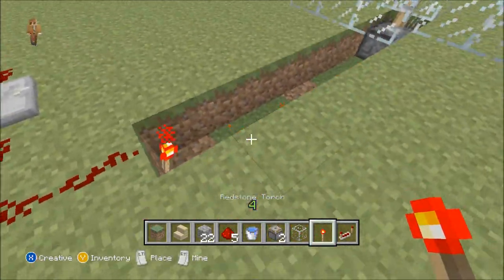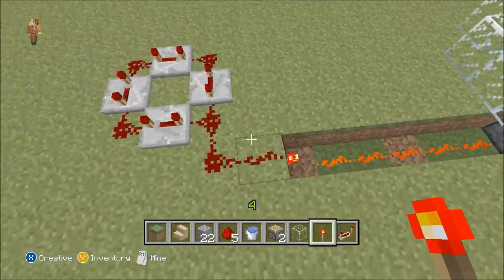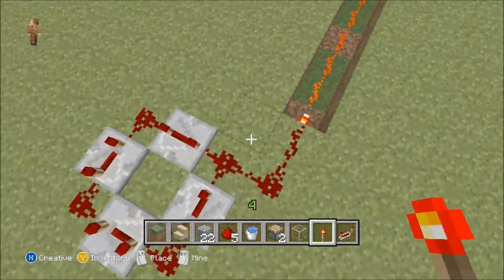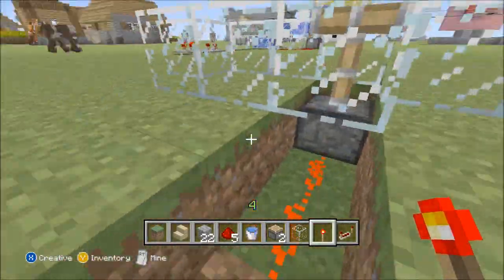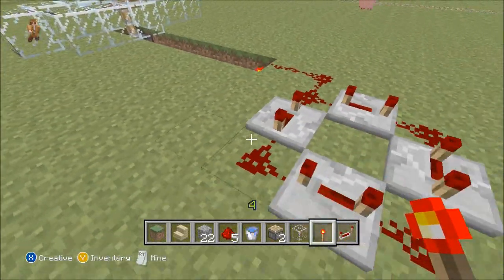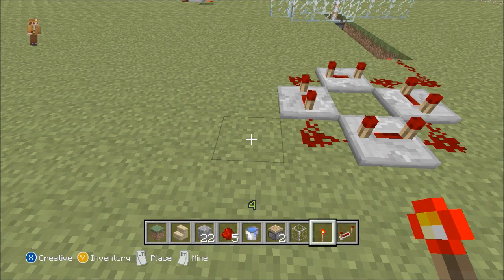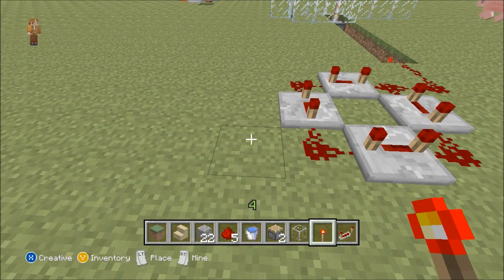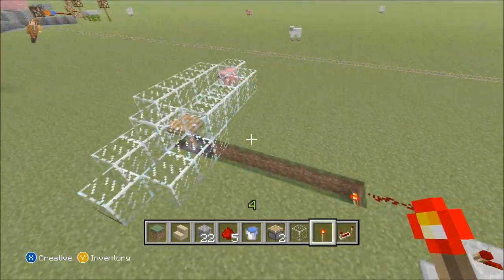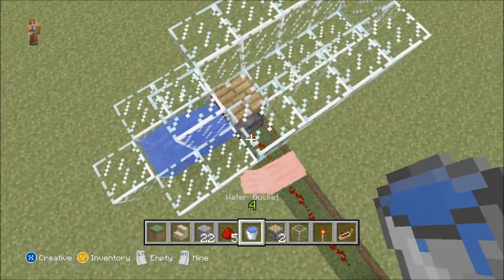It's a reverter — I think that's what it's called. If I'm wrong, I'm sorry guys, but I'm not the big redstone builder — that's one of my other friends on the team. Anyway, it goes this way and it automatically puts it in a start position. What you do for the next step is you put the redstone torch — boom — then take it off, and it's gonna go up and do it by itself.